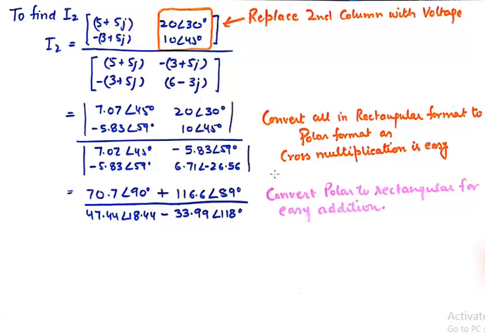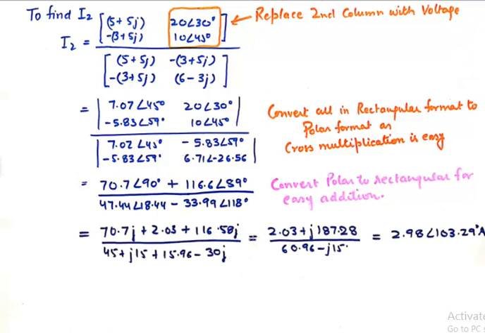So in the next step what we do is we do the cross multiplication. Now we have gotten addition and addition is facilitated in the rectangular format. Likewise multiplication is facilitated in the polar format and addition is facilitated in the rectangular format. So I will convert this thing back into a plus bi format so that I can add and subtract them easily.